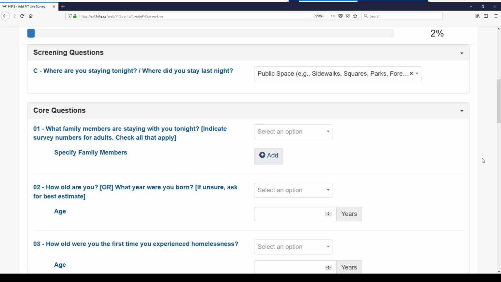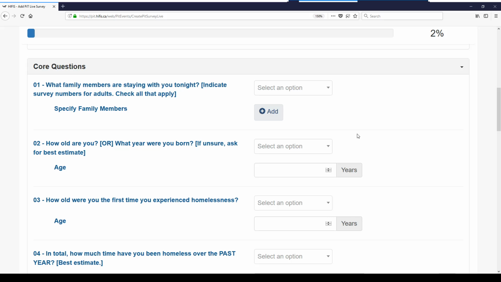And here we have the main questions that are attached to this survey. Most of these questions operate in two sections. So the first portion up here will ask if the question has been answered or not, and then you can follow up by actually putting in a response. So notice these first three questions have a similar format.